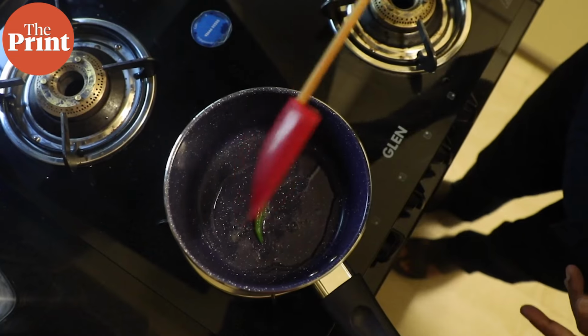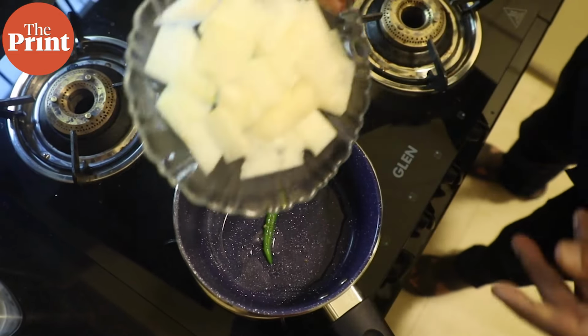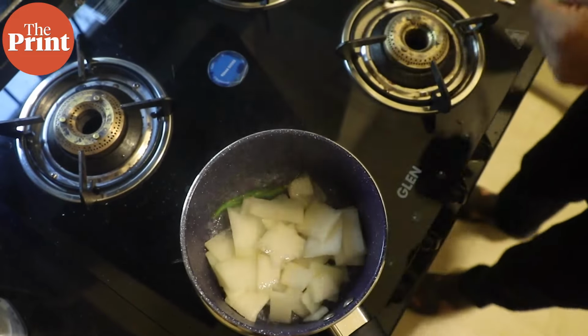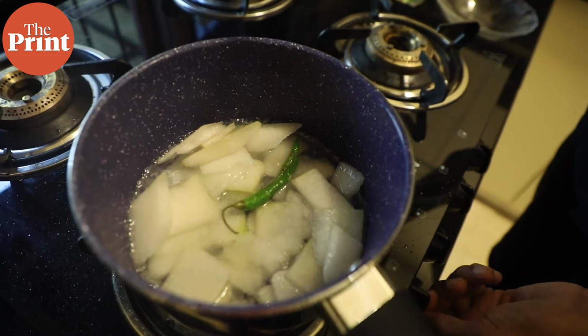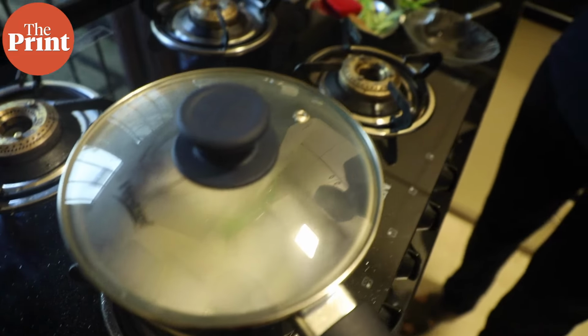Okay? And now we add the pumpkin, which has been sliced very thin. Leave it on a low flame. It'll take about 10 minutes for the pumpkin to cook.